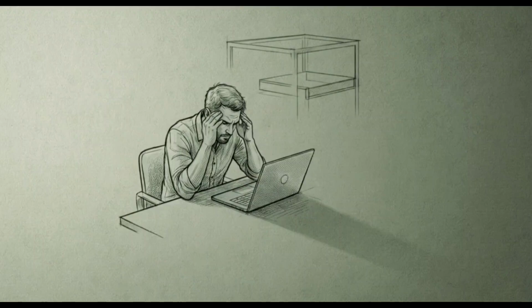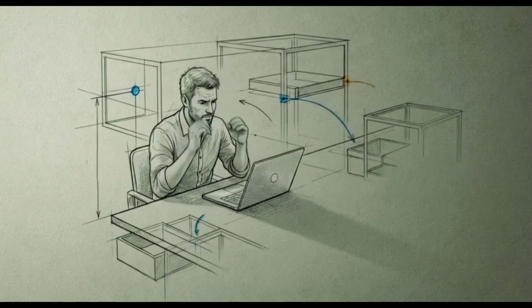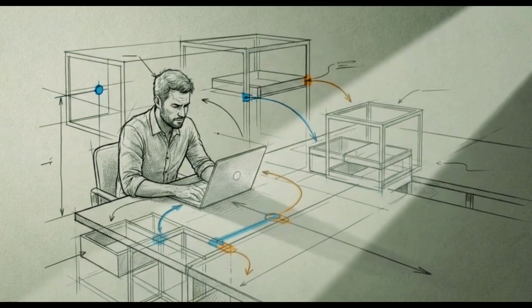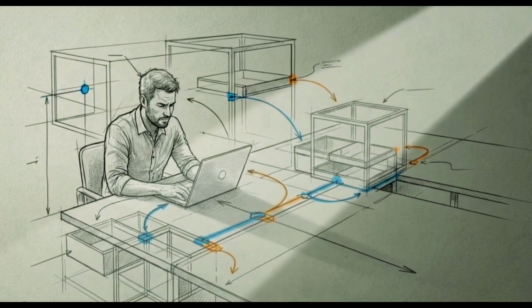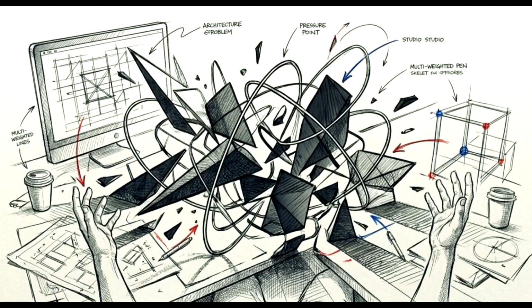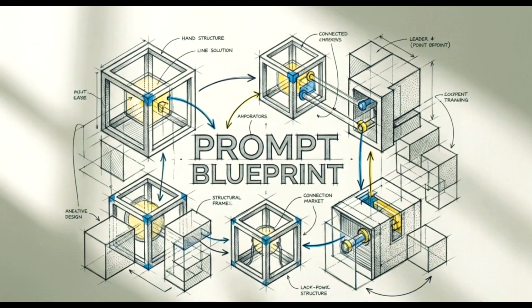Look at this sequence. We start in a dark, shadowy workspace with a stressed student, and the lighting instantly sweeps into a bright, relaxing environment. To get a flawless transition like that, you can't just type a basic idea into an AI generator and hope for the best. You have to build it from scratch using a master prompting formula.